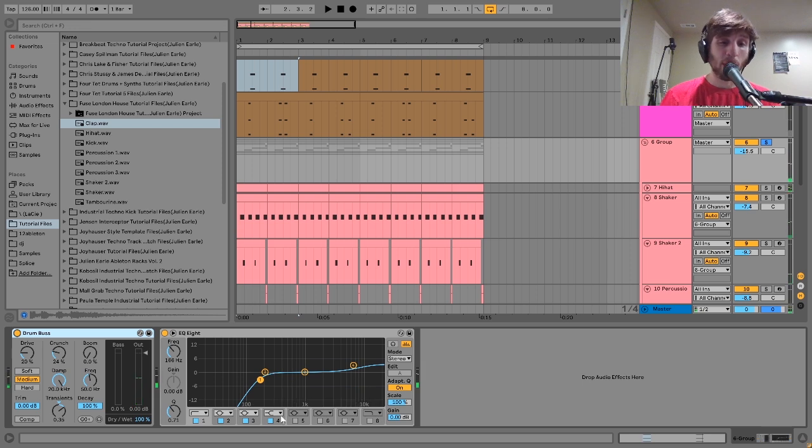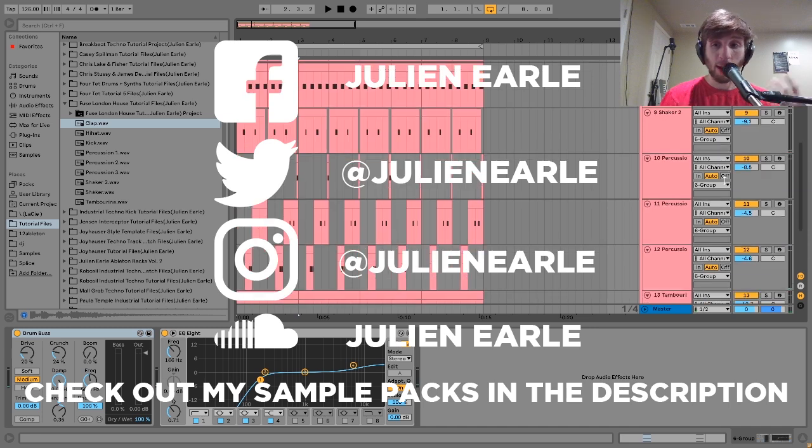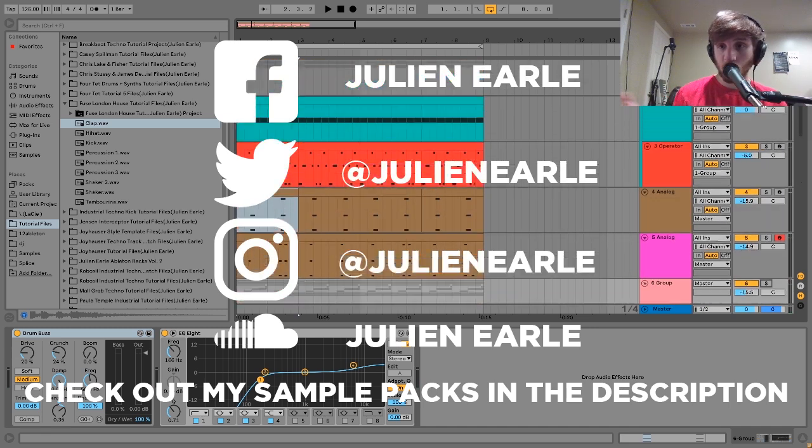And then the only other effect we have on there is just an EQ8, cutting out the low end and boosting the high end a little bit. It's kind of cleaning out any low end stuff that we don't want with all these high bright sounds, and then just boosting the high end a little to make that a bit stronger and a bit brighter sounding. And yes, that is it from the percussion group, and that is also it from this video. That's everything I got to show you guys.